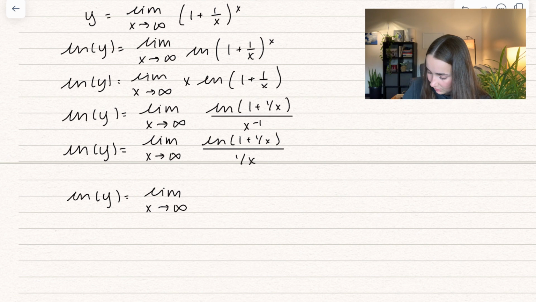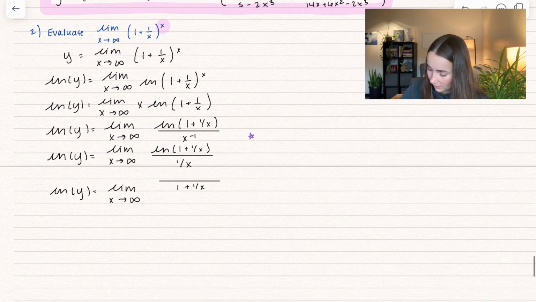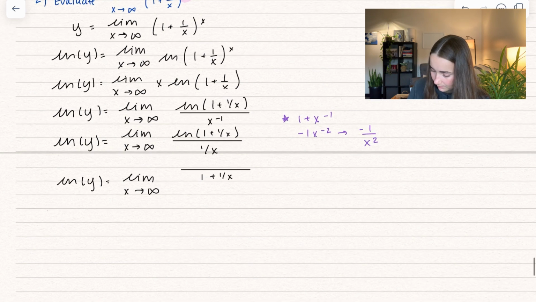So in the numerator, are you guys ready for this? We have whatever's on the inside goes on the denominator. So 1 plus 1 over x. And now we want to put the derivative of that in the numerator. So what I'm going to go ahead and do, I'm going to write it over on the side. I'm going to rewrite it as 1 plus x to the power of negative 1. So when I take the derivative, I get negative 1 x to the power of negative 2, or if you wanted, negative 1 over x squared. So that's what I get in the numerator.